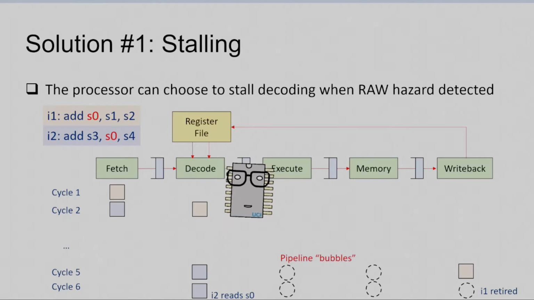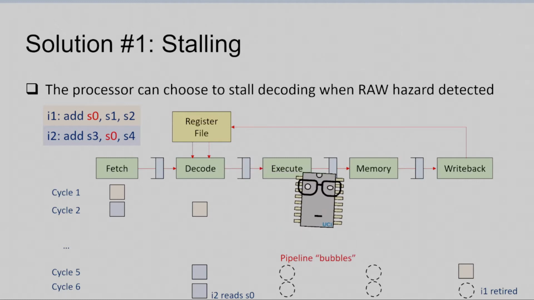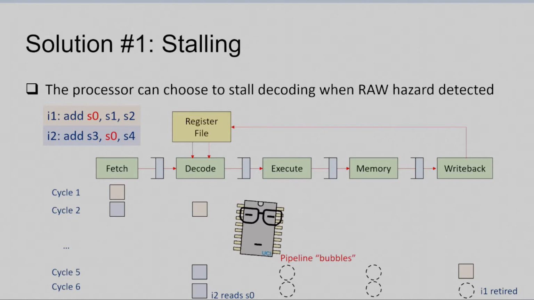And meanwhile, while instruction 2 is stuck inside the decode stage, the execute and memory stages don't have useful work to do. At every cycle, it's saying, I still don't have work to do. So this is called a pipeline bubble, because we have pipeline stages that are not actually doing any useful work. These are called bubbles, and bubbles are bad because that represents low performance.